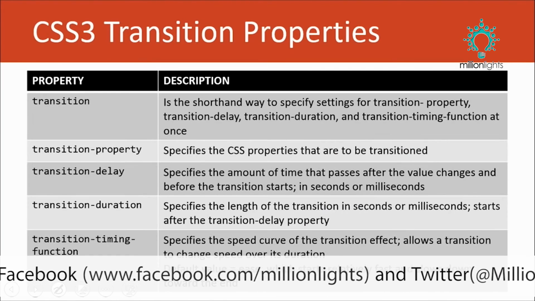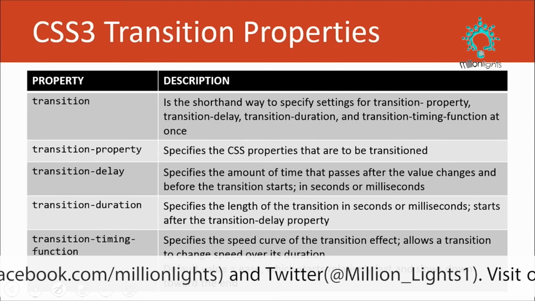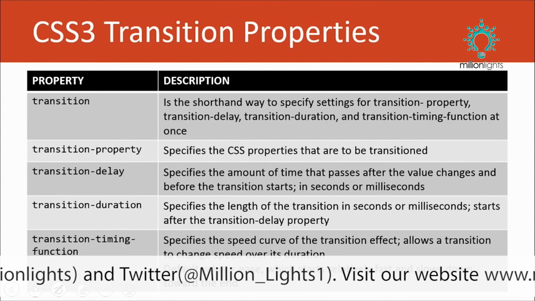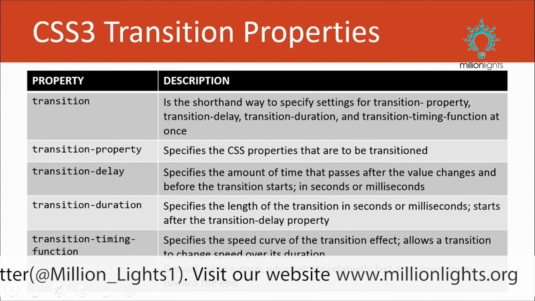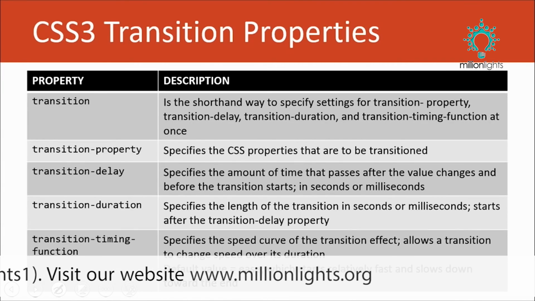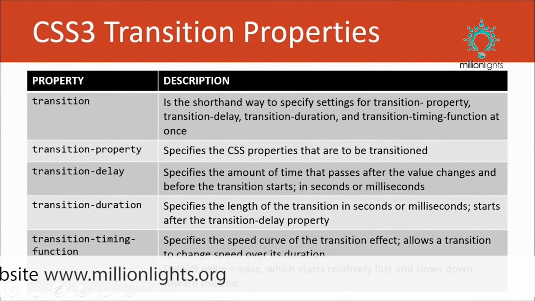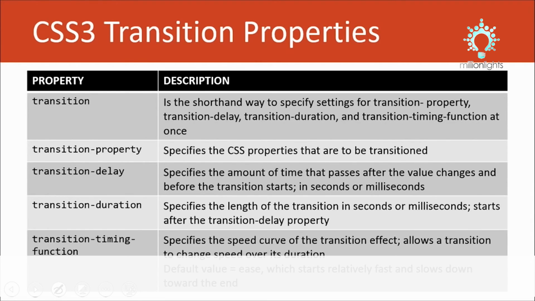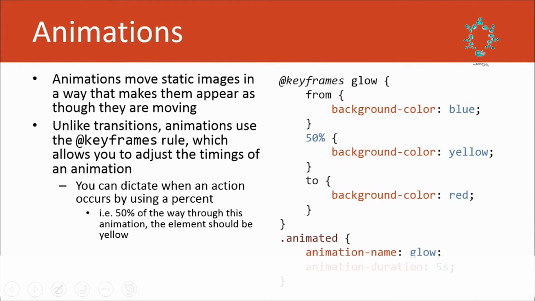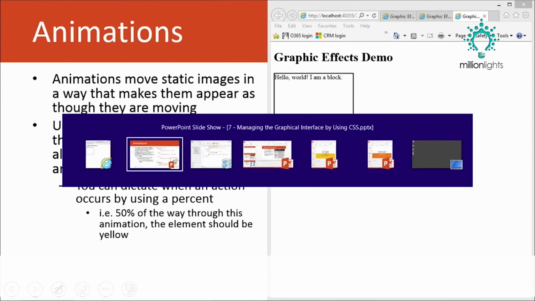I'm going to demo this in just a second, but you have transition, transition property, transition delay. Transition is a shorthand for all four of the other properties below. Definitely use the individual properties first before you go on to use transition as a shorthand. It's a great way just to make sure that you know exactly what you're doing first. Okay. So let's go ahead and take a quick look and do a demo here.